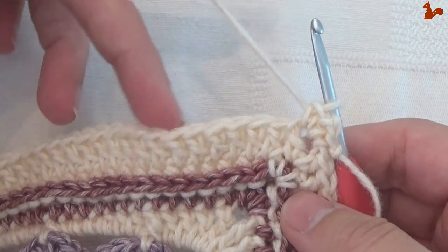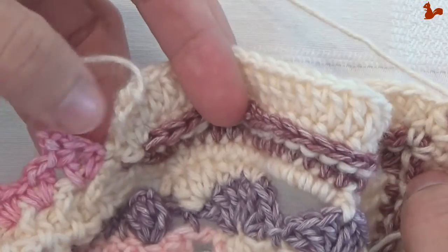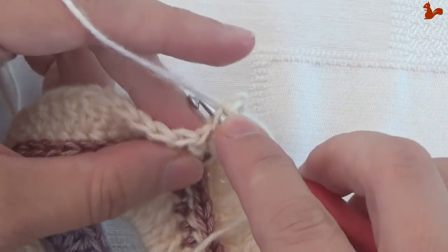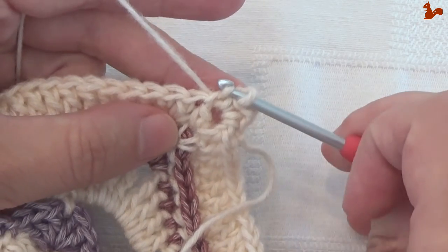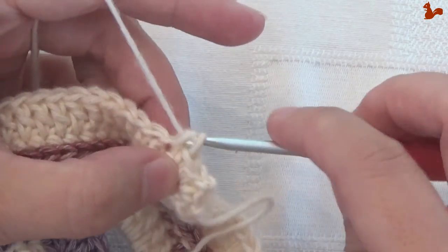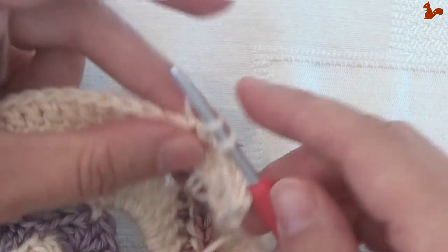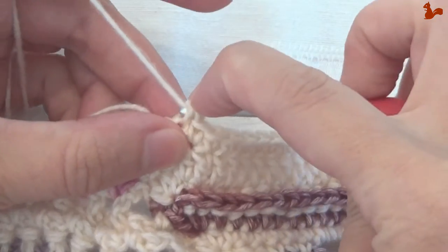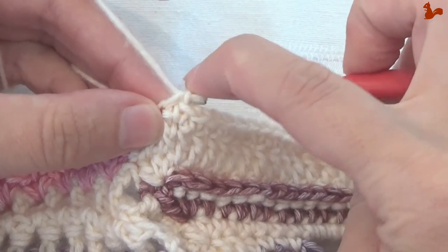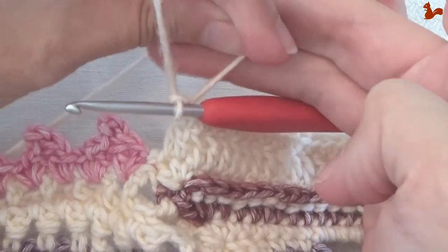I'm going to continue and work a single crochet on each of the next 33 stitches, and those are these stitches you see here before you get to the picots a bit later on. So 33 single crochets. Also be mindful to get into the first one. 1, 2, I'm going to do 33, and then you'll be at the picots. And here's the last one, I haven't worked away this yarn tail yet. There you go, and that's 33 single crochets. You're now at the point of the picots.